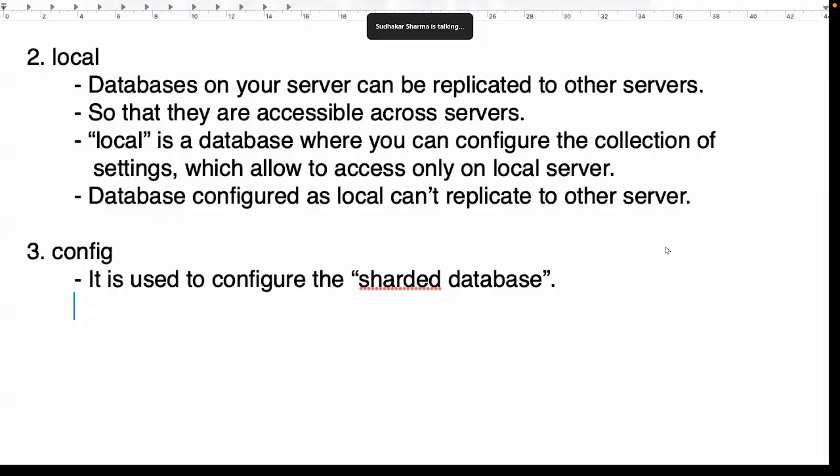So a shared database is nothing but a bulk database, a huge database, millions of TB, which cannot be kept in one place. Then they divide it into portions, one portion on one server, another portion on another server, but all are only one. Such shared databases are configured inside config: which database needs to be divided and which portion should work on which server. All such configurations are defined inside config.